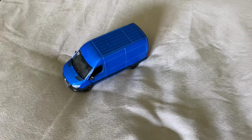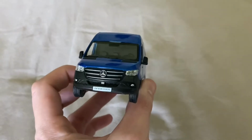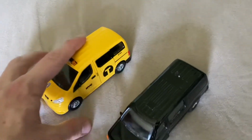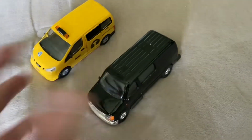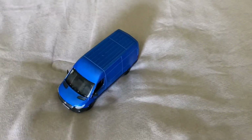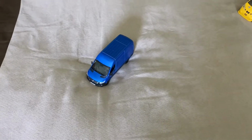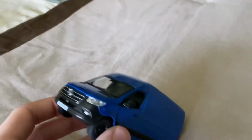And last but certainly not least, we have the most interesting of the bunch. This is a Mercedes-Benz Sprinter made by Kinsmart in 1/48th scale. And this, by the way, is actually 1/43rd, supposedly, even though it looks a little bit big. And this one is about 1/47th, I think. So odd scales, but that's what you're going to see with these vans. When you get smaller scale vans, they're going to be kind of scaled to fit their packaging. But this is the Kinsmart Sprinter van.